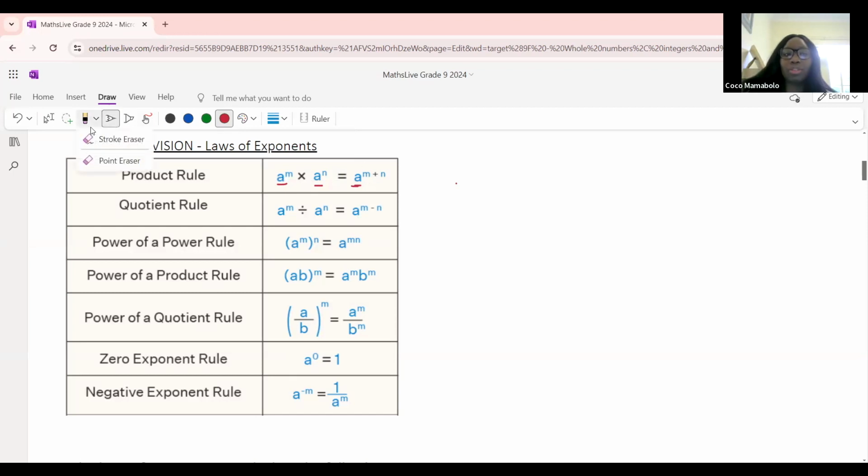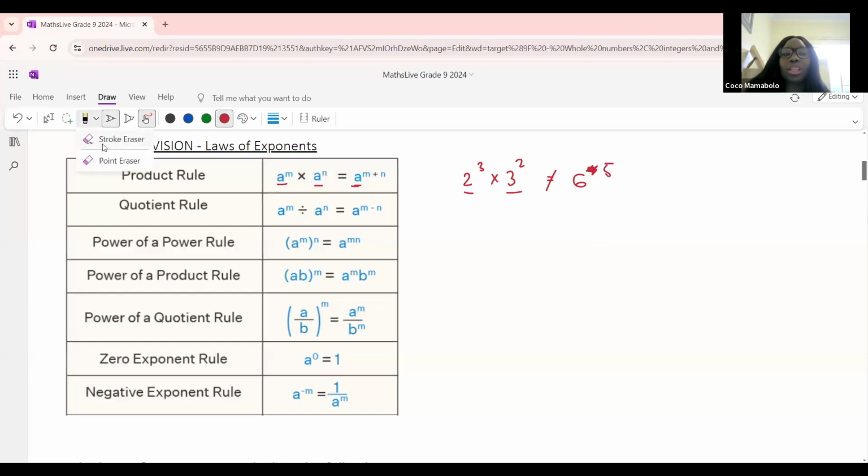Now, I want you guys to be very, very careful here, okay? Because if I have 2 to the power of 3 times 3 to the power of 2, this does not give me 6 to the power of 4 just because the bases are not the same. That's not how maths works. We cannot do that, or 6 to the power of 5, in fact. It doesn't work that way.